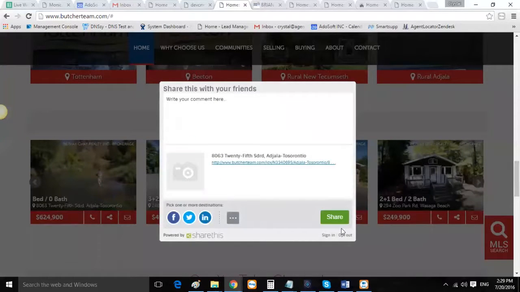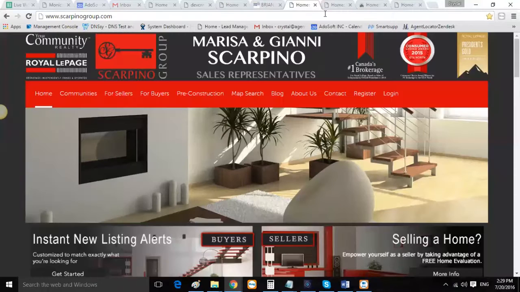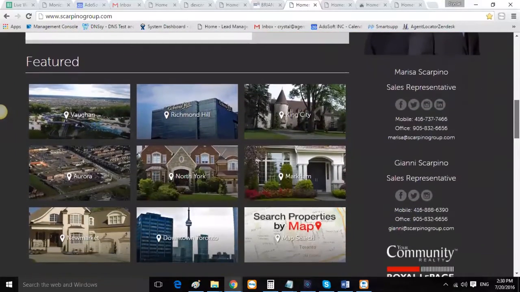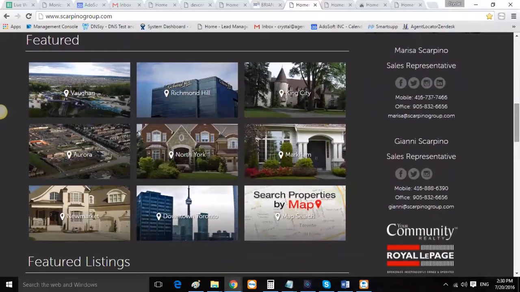So all of our sites, we have customs as well as templates. Template sites, you can still do a lot with them, and they all still have the same landing pages and CRM system, so it works just as well. Just different price budgets for everyone, and we understand that. So here is a template site that we have. It has pretty much the same aspects as a custom site. It's just that you're confined to the template because these are already pre-coded. We can still do a lot, but there are still limitations.